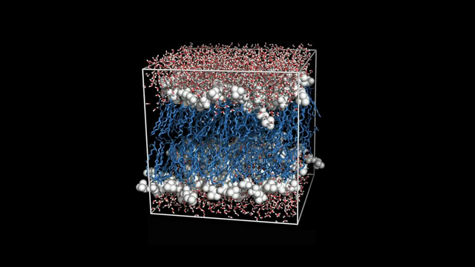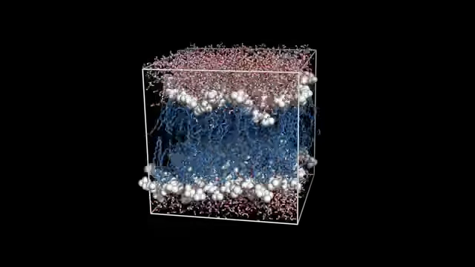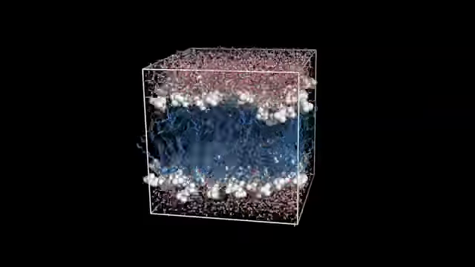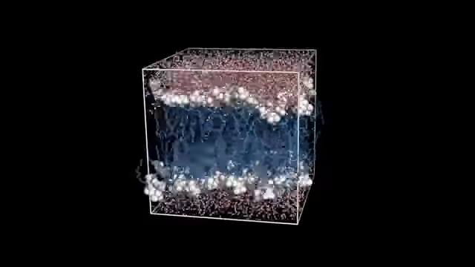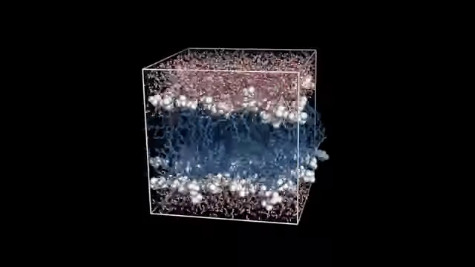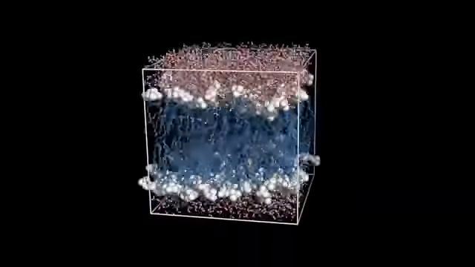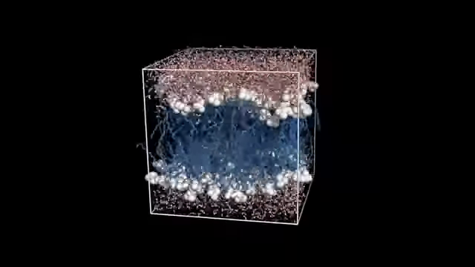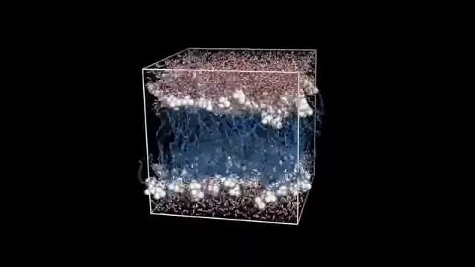This image from a computer simulation shows a cross-section of a lipid bilayer with water molecules on each side. Because water molecules are small and uncharged, they can diffuse directly across the bilayer. This simulation shows that water molecules occasionally and spontaneously move into the hydrophobic core of the bilayer, even in the absence of any channel protein. The lipid bilayer, therefore, is semi-permeable to water.